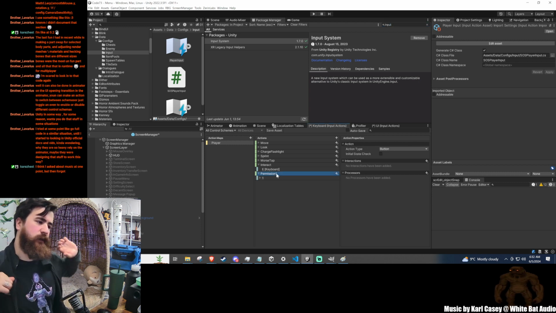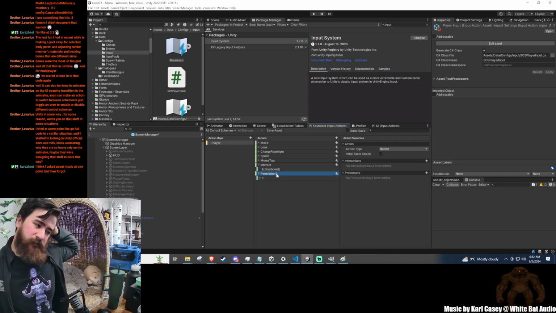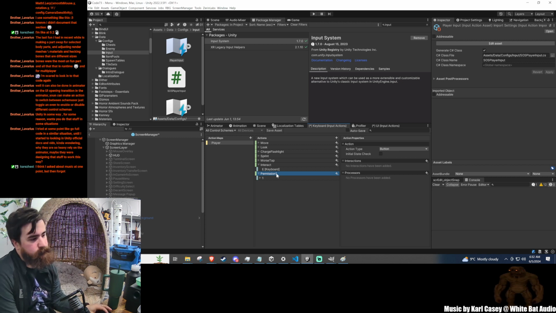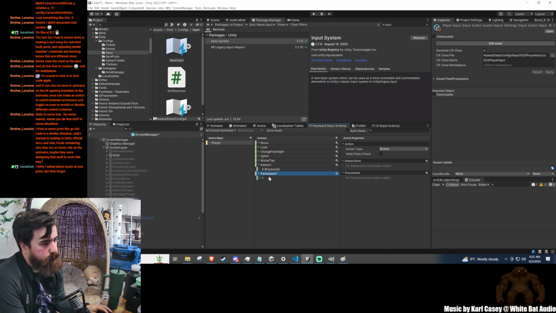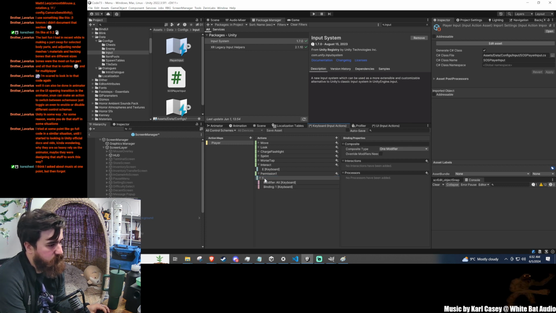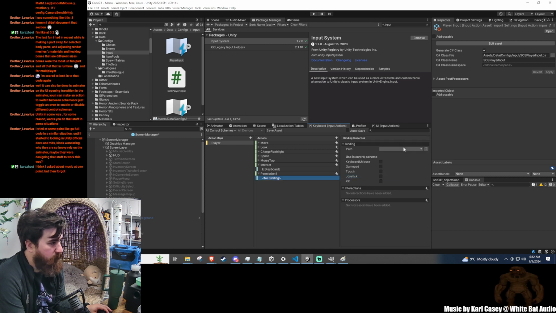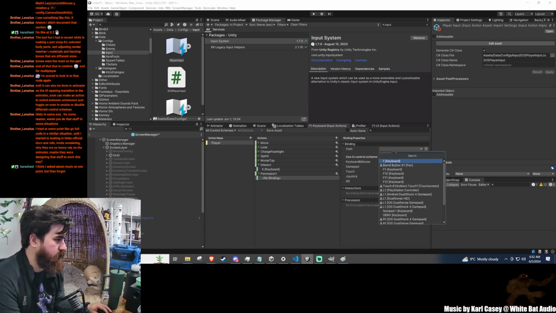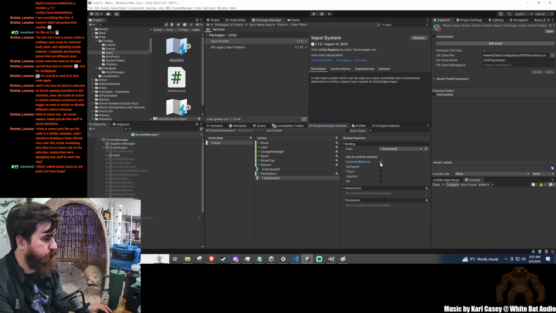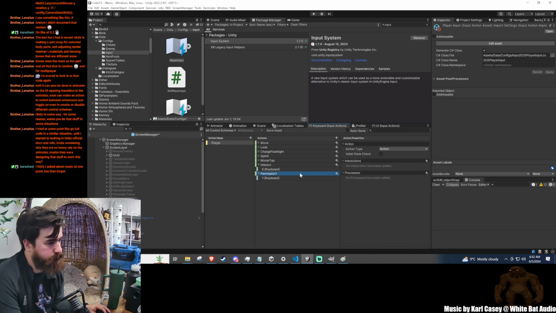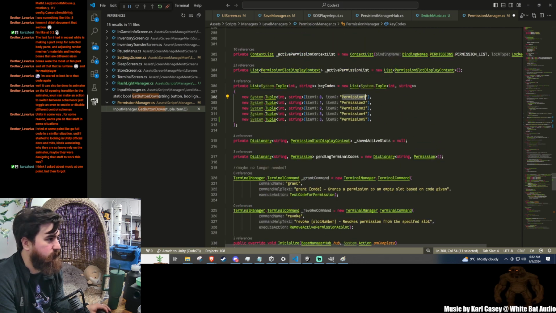The annoying thing is I want to know when this gets pressed, but I think I don't want to do this. I just want to do... Delete. I'm going to make a binding, just one keyboard. And what we're going to do... Actually, you know what? I'm going to revoke that idea.